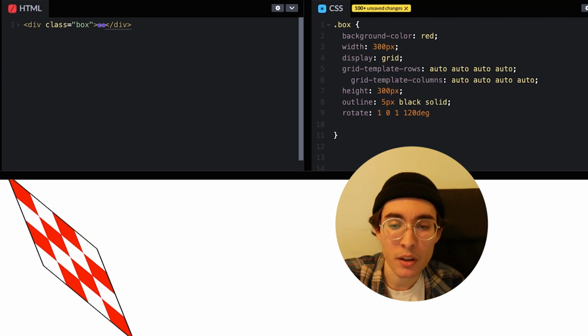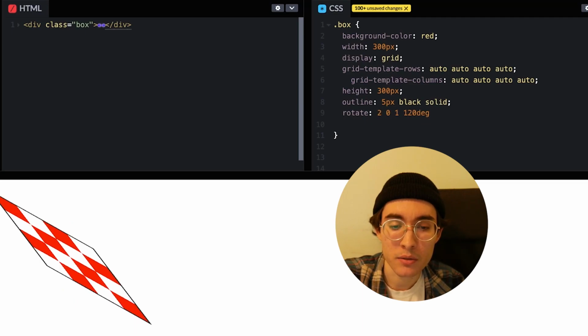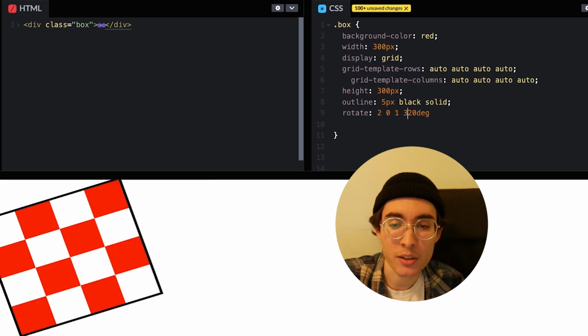And so now we have the x-axis engaged, the y-axis disengaged, and the z-axis engaged. And we can have a different ratio of engagement here. So we can have more engagement in the x-axis than in the z-axis, and you can play around with it, and we can have 320 degrees here, so it's more rotation.